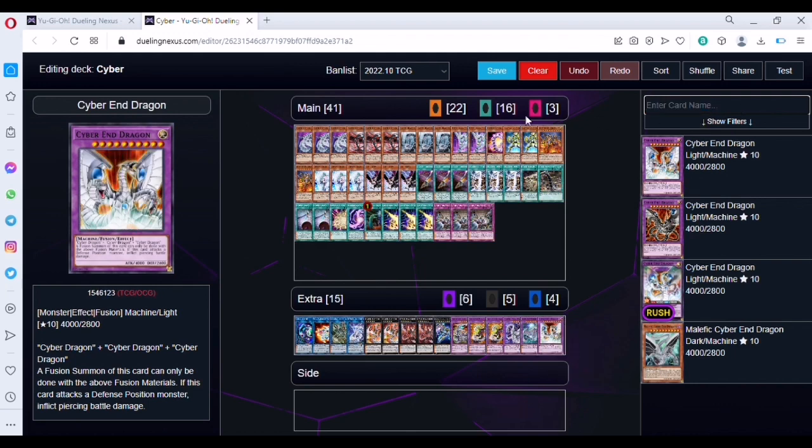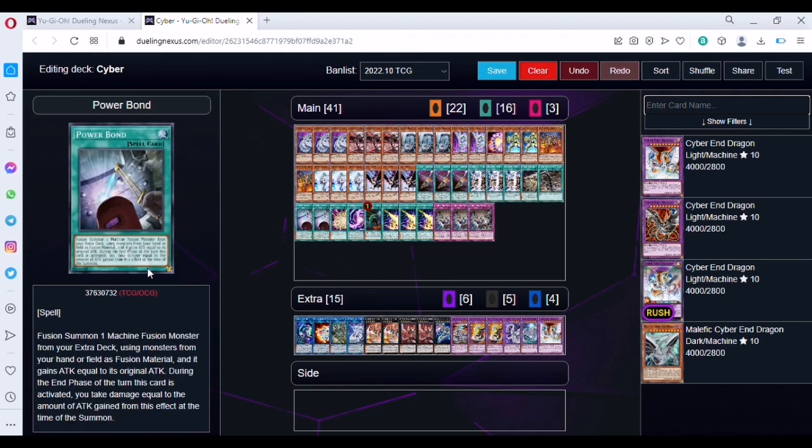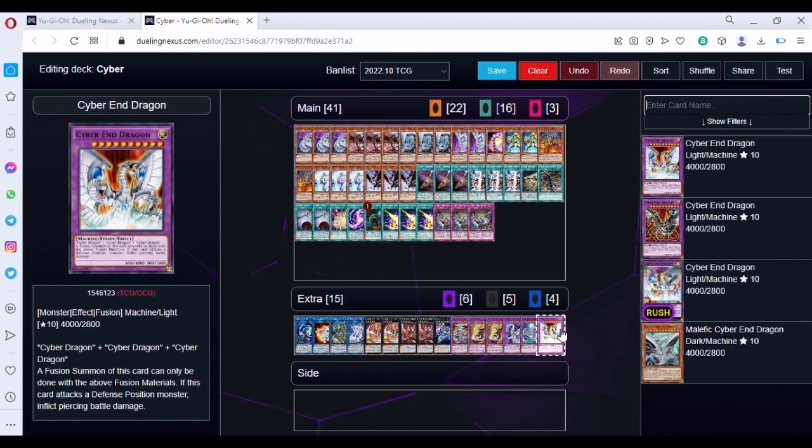This is essentially piercing battle damage, 4,000 attack points. If Power Bond with this card, 8,000 attack points. So if you manage to summon this with Power Bond, this is pretty much Blue Eyes Chaos Max Dragon, except it can be targeted and it can be destroyed. So just be careful with that.